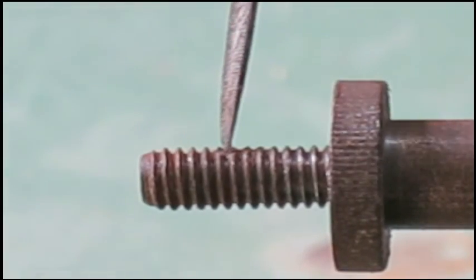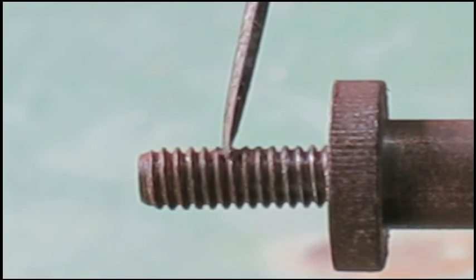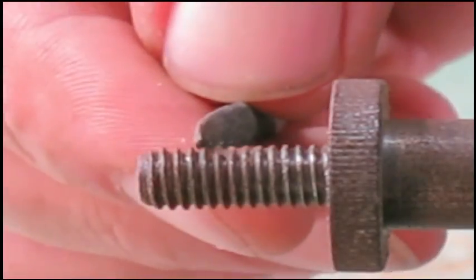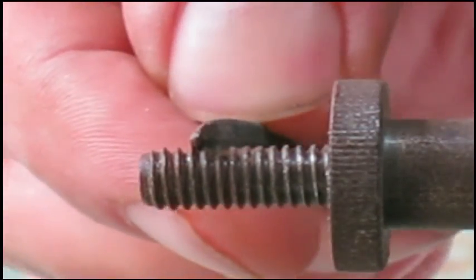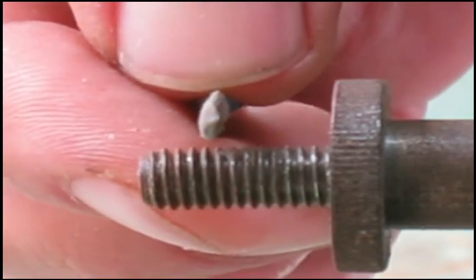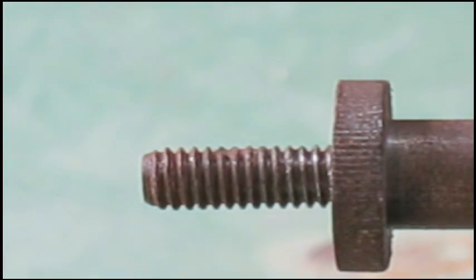What I've got is right about here. I don't think you can see it too much. I got lots of zoom on there. Looks like somebody grabbed it with a pair of pliers or vice grips. So I got myself a needle file. It's kind of tapered on both sides.